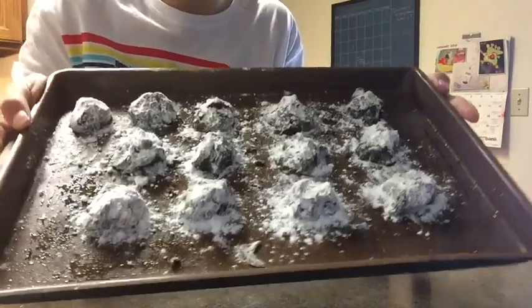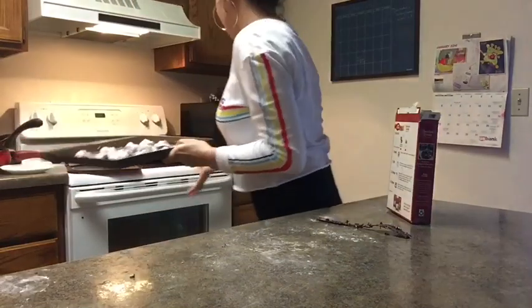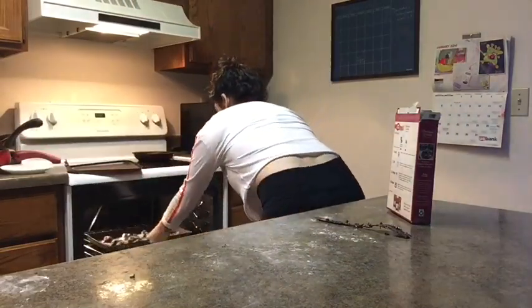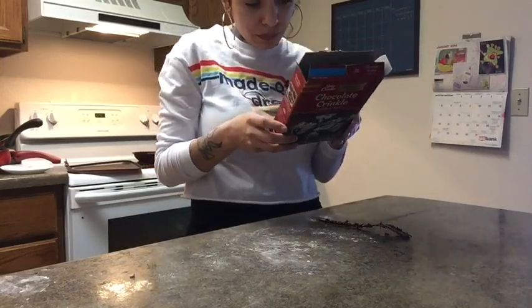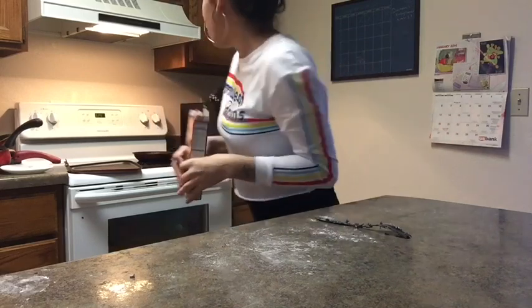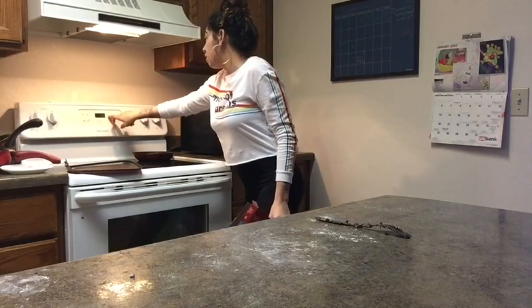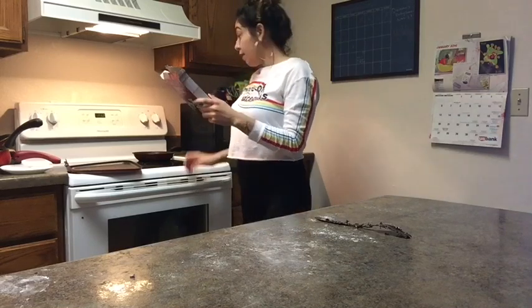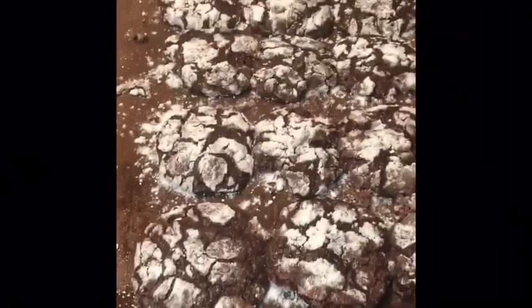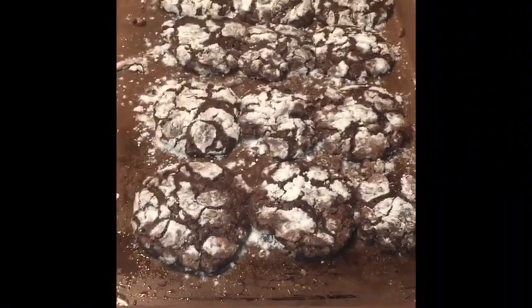This is the ending results. You see them? Powdered sugar chocolate chip cookies. They are gonna go in here. Okay, for how long? Ten to 12 minutes, and I like mine crunchy. So we're gonna go with 12 minutes. Okay, so be done in 12 minutes. Check them out. The ending process. Wow, they look so good.